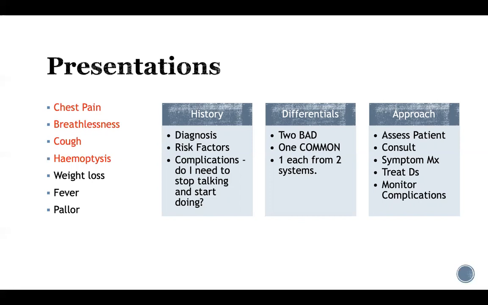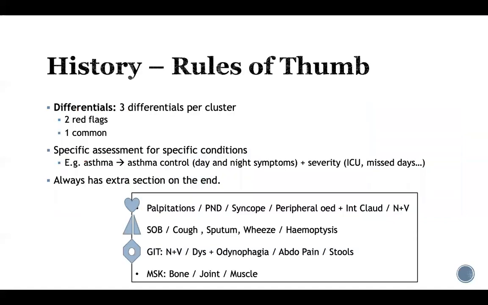So when you take a history, just general OSCE knowledge is you get the diagnosis plus 2 clusters. You get the risk factors for your top differential. So if you're thinking lung cancer, you ask them if they're a smoker or something like that. And then complications, like if they look blue in front of you, they're out of breath, they're about to fall over, you need to ask that relatively early on so that you can figure out if it's going to be an emergency type station. Right. And then that's just rules of thumb.